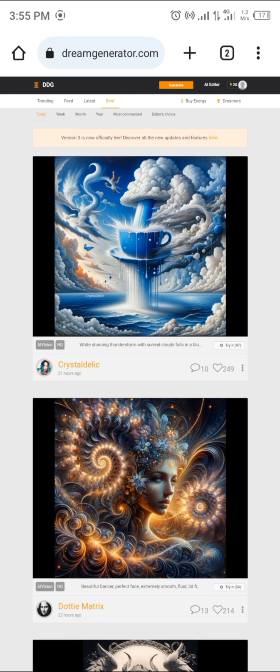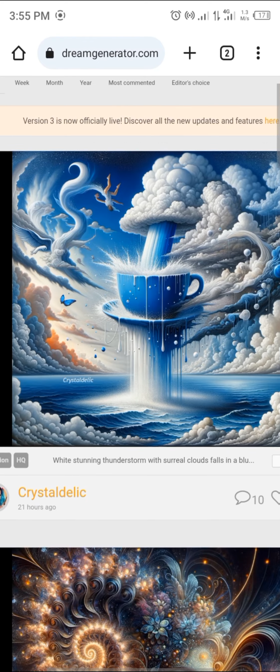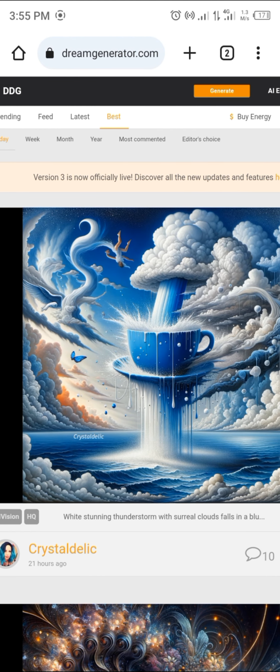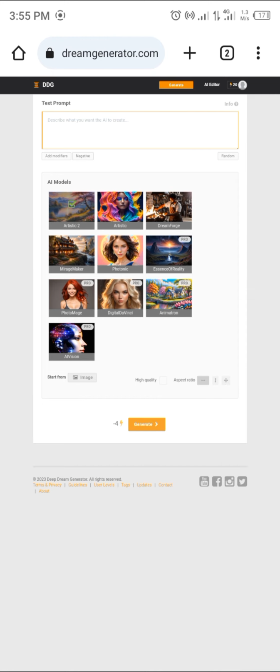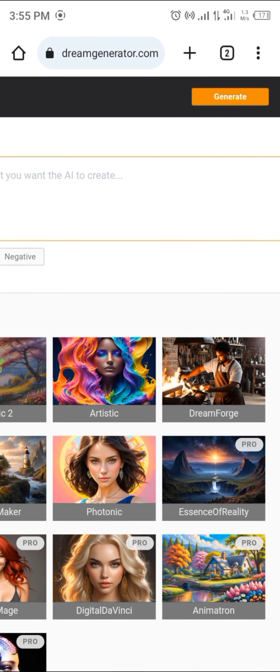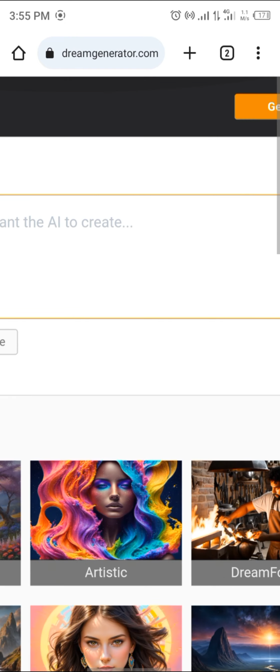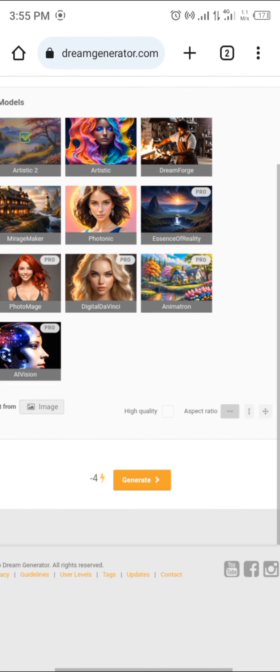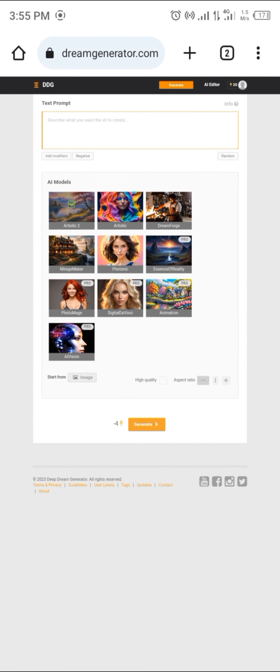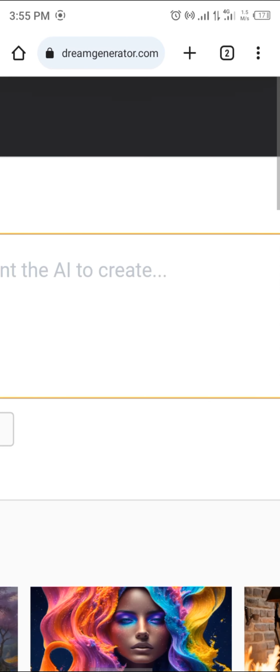So now let's go. All you have to do now is click on generate. When you click on generate, you see a page like this. All you have to do is just type a prompt.